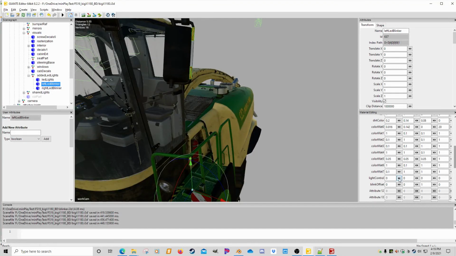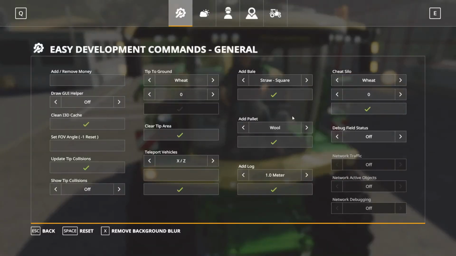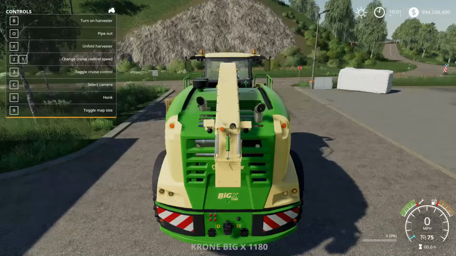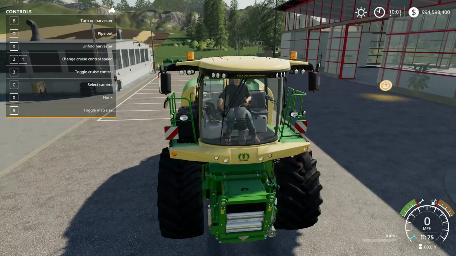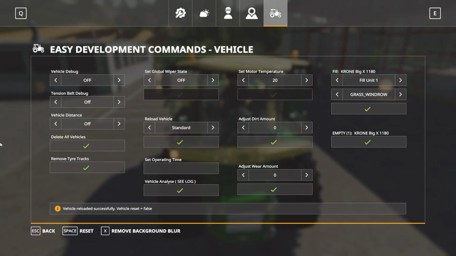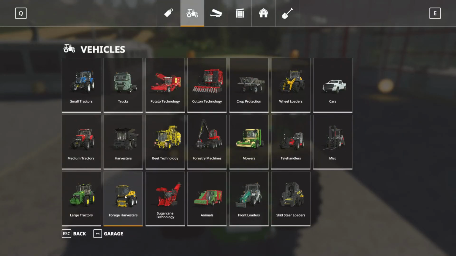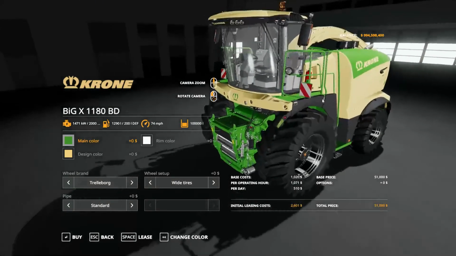Left LED. Okay, hopefully this works. I had to stop my recording because the phone was going off, and now I've got to see if I can merge these together. Okay, sorry, I was messing around here. Let me go back in the game and do a reset of the vehicle. We're good there. 2, 1, 3. Okay. Go back into the store. Okay, yeah, so I had to physically reset.